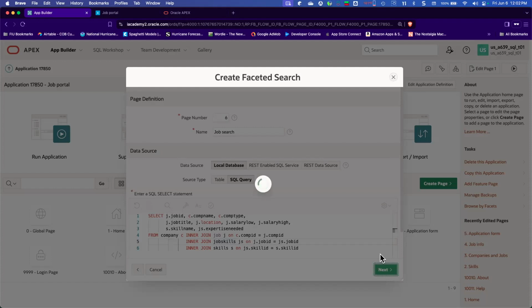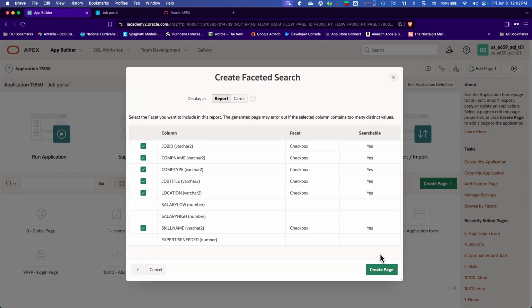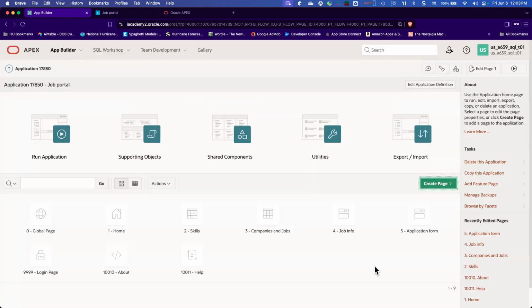This is where faceted search gives you some clues on what you can search for. We don't want to search for job ID, but we can totally search for company name, company type, job title, job location, and the skill sets needed. Notice that the typical searchable fields are automatically filled in for us. So we're going to create the page.